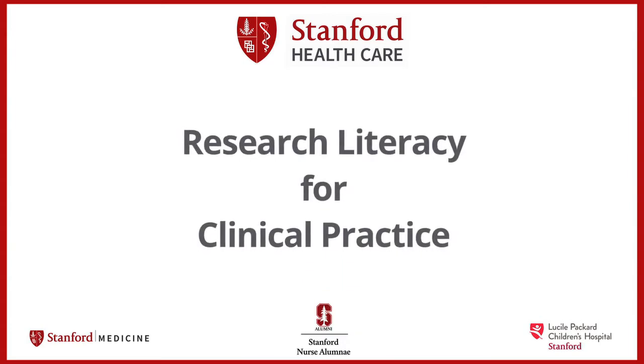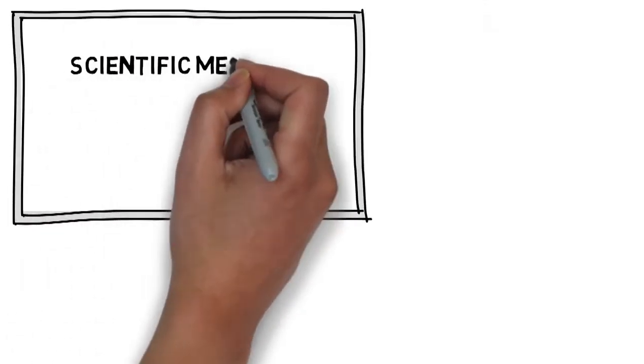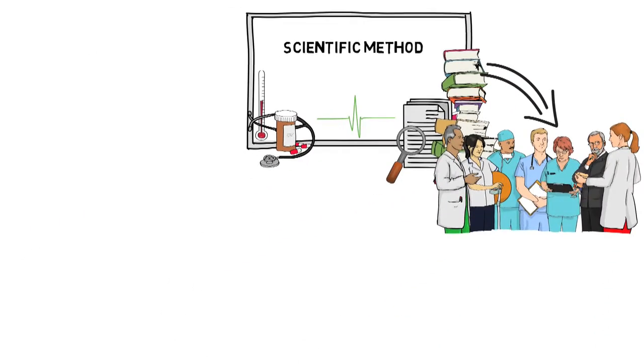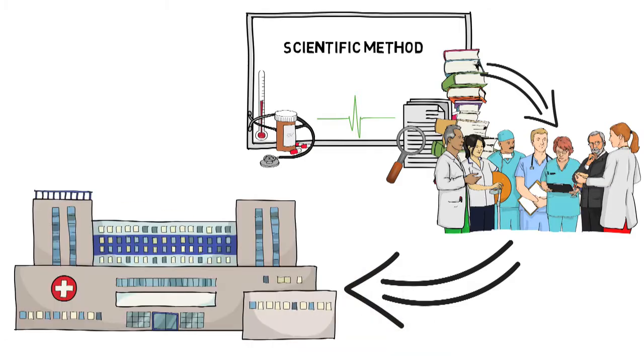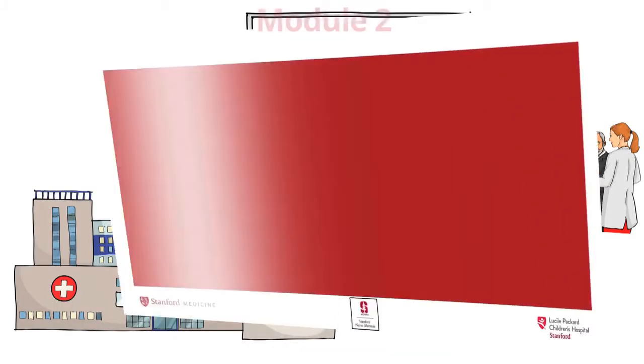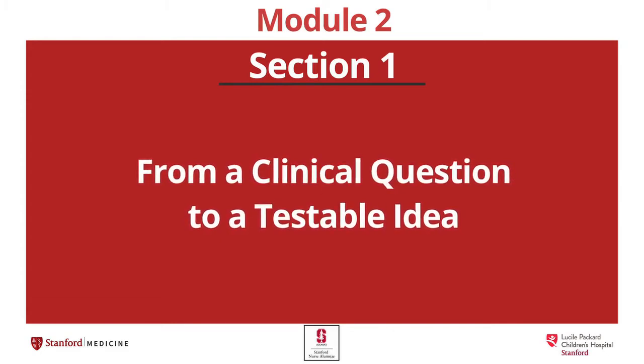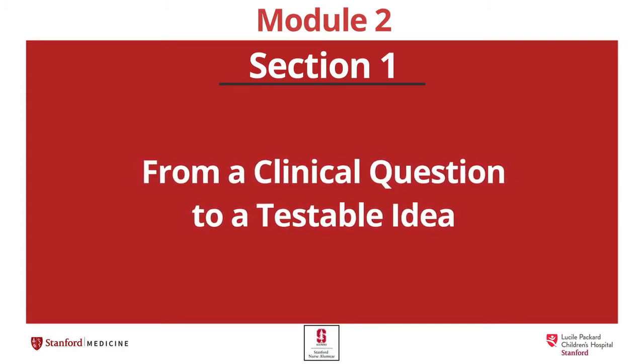Welcome to our series of learning modules that focuses on the value of research in patient care. Our objective is to educate clinical staff on the scientific method and how to apply it to everyday clinical practice. In this, the first section of Module 2, we will explore taking a clinical question, narrowing its focus, and formulating a clear hypothesis, or testable idea.